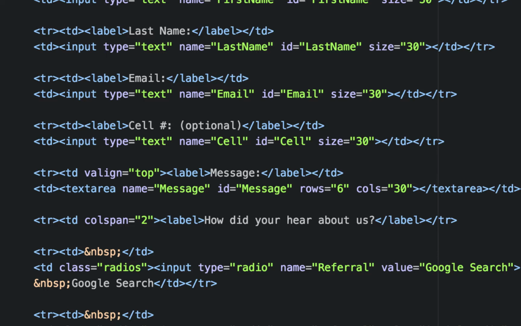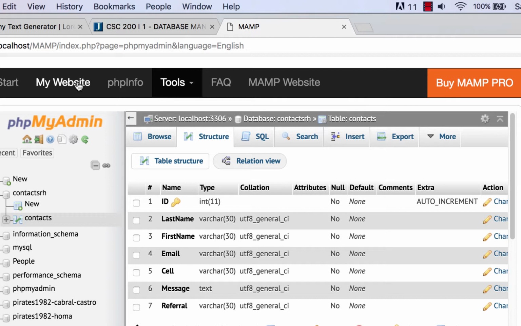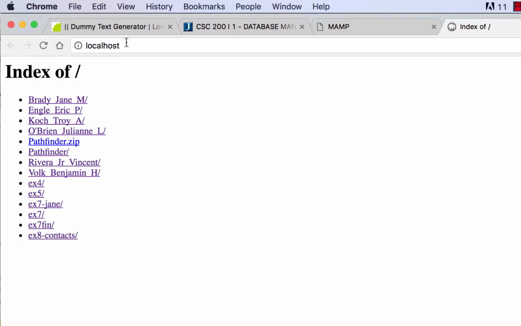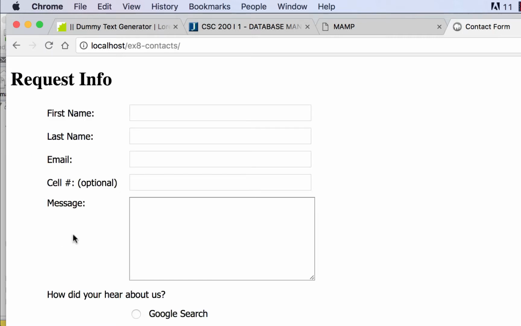And I'll save what I have because I only made one little change there. Now when I want to look at this, remember, I'm going to go back to MAMP. Now this is my phpMyAdmin. On the Mac side, you could go to my website, or you could open up one of these and just open a new tab. I could go here. Now this is actually what you want to see, but if you're seeing a longer URL, just shorten it so you see localhost, and that's what you want to see. And I can see I have everybody else in here right now because they're all in that folder. But this is the one I want to go to, ex8 contacts, and then I'll see the home page. So this is the index page that I just looked at. It's not functioning yet because I don't have all the information in, but this is the page that I'm seeing right now.